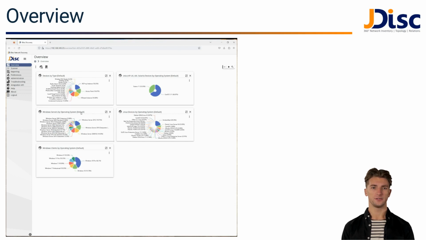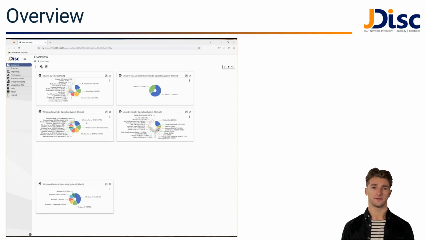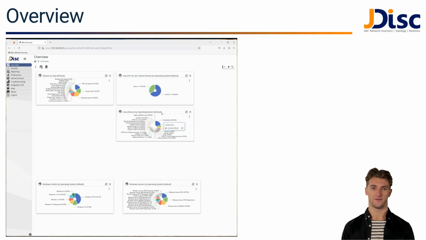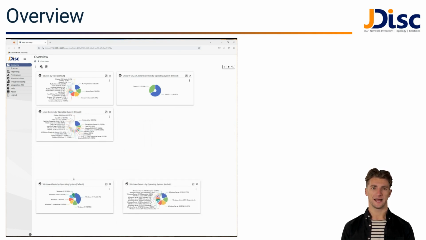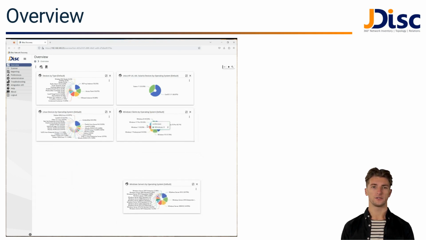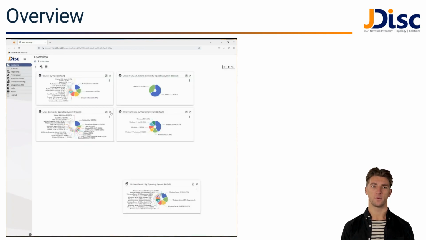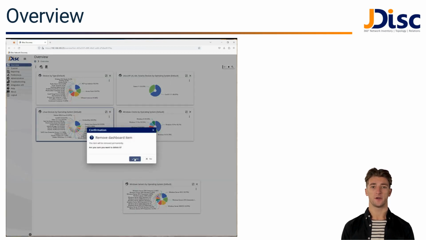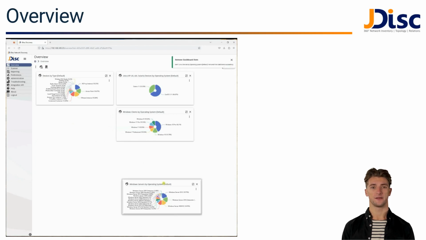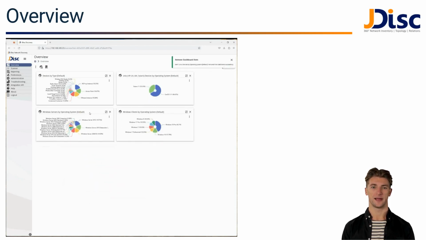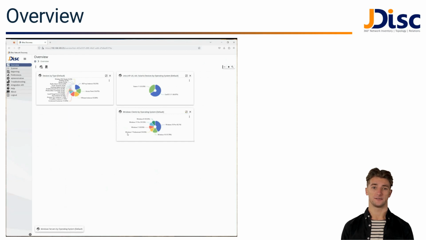Charts can be rearranged to achieve a better dashboard layout. The layout is persisted in the user preferences and is restored when you revisit the application. Charts can also be adjusted in order to optimally fit your needs and present your data in a better way. Furthermore, charts can be completely deleted in case you do not want them anymore. The result is permanent and you will have to recreate them. Additionally, charts can be minimized so that you can use the entire screen space to focus on other charts.